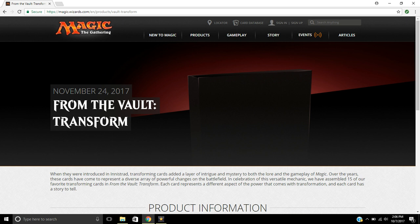There's not much room beyond just Innistrad and the flip walkers, so that could be chalked up as a huge design flaw by R&D, just making a set that is so limited in terms of the card pool that you can reprint for, and overall just value. People want to buy these because there's valuable cards in there that are printed as foils with different artwork, and that was sort of the appeal to getting a lot of the cards like Mox Diamond. You had a new artwork, pretty cool. I don't really see that being the case for this set.